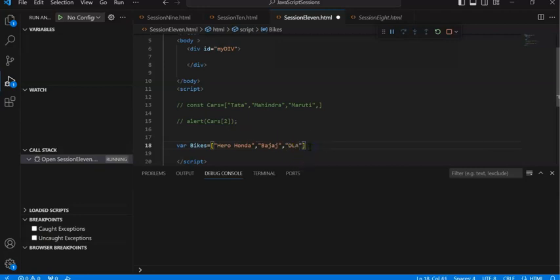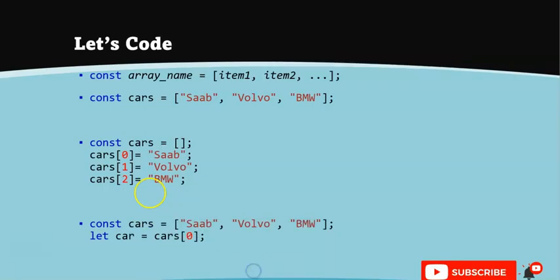This is one way, or we can declare straightforwardly like this and push into the array like this.